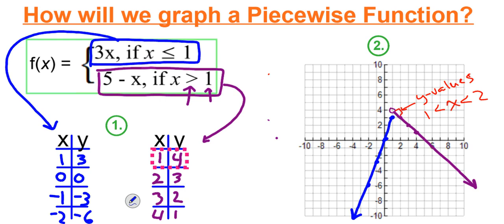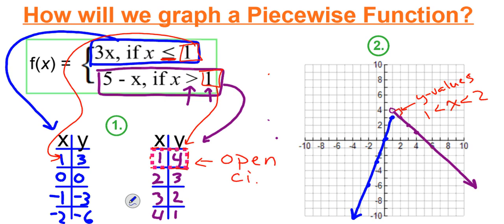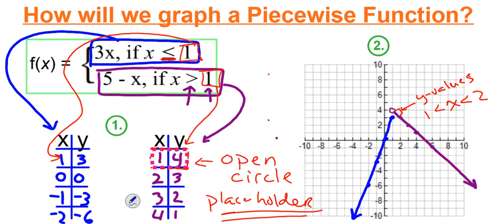You see, I would always start with the table with the one that has the equal sign underneath. I would put whatever number is there first for x, and then I would keep following and plot it. My second table, I always am going to start with the number that I see on the opposite side of the greater than or equal to sign. I'm going to put it there, but I'm always going to put these dashes around to remind myself this is an open circle. Okay, we are going to leave a hole there in the graph. That is our placeholder. All right, so those are the 2 things that I think people get confused.